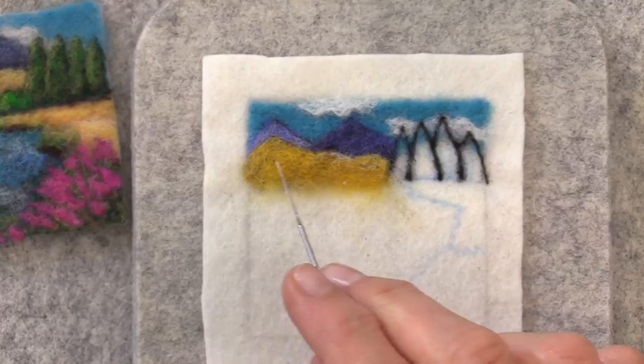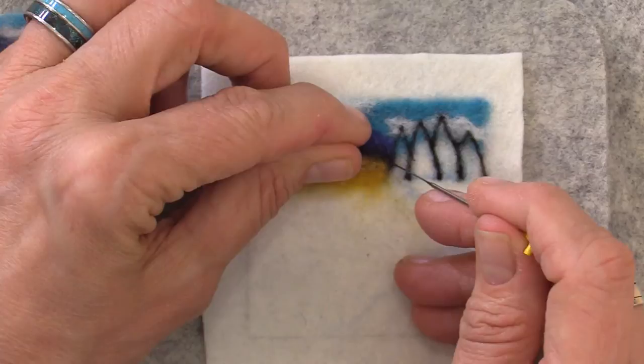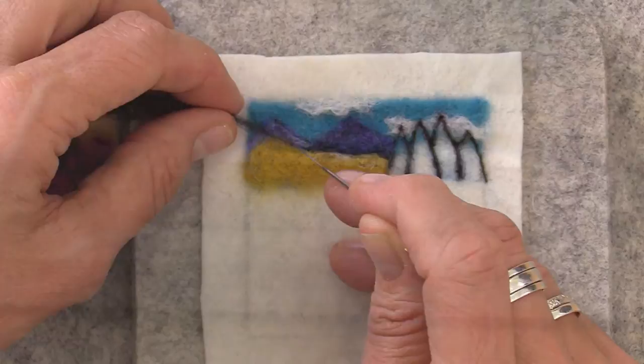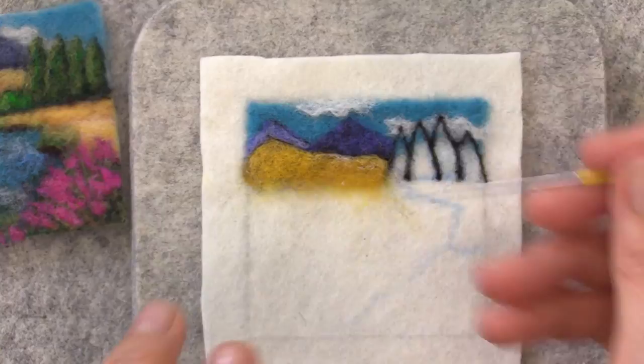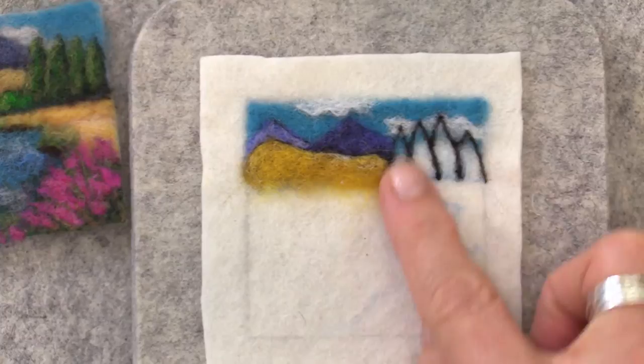Now, you can go back over this mountain, and if you want to add a little dark line underneath this hill just to offset it, you can do the same thing. Anchor your black. Let's see if I can just show this. Anchor your black with your felting needle and then just kind of tease it out, draft it out, and snake it around the back of that hill. You don't want it too big, probably, or too obvious. I mean, it can look like a coloring page, and that might be okay too. But somehow just tucking a little tiny, tiny dark line back there adds a little contrast and makes it offset a little bit. So we have a little bit of an outline as our guide.